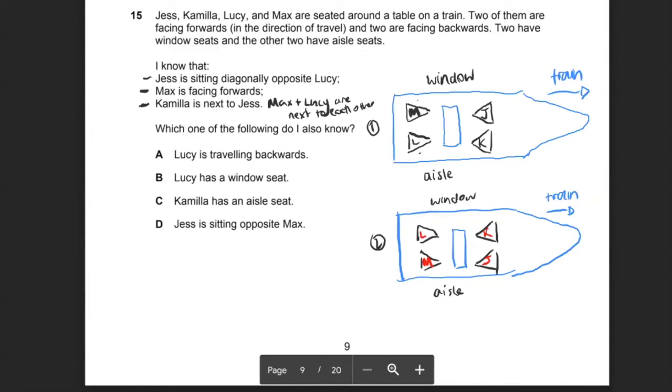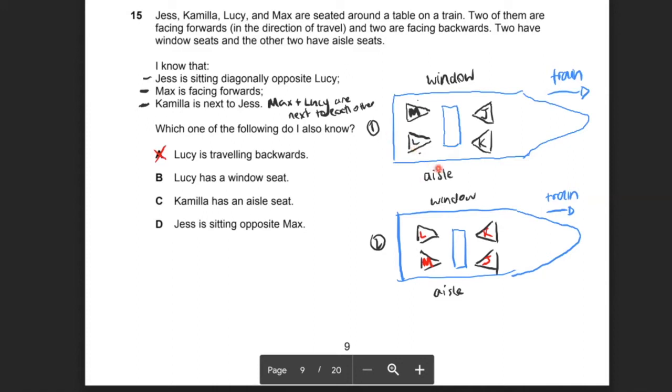So A says, Lucy is traveling backwards. Well, that is not true, right? In both scenarios, Lucy is facing forwards. So we know that Lucy is definitely traveling forwards, so we can cross that out. Then B, Lucy has a window seat. Well, if you look at our scenarios, in the first scenario, Lucy has an aisle seat.